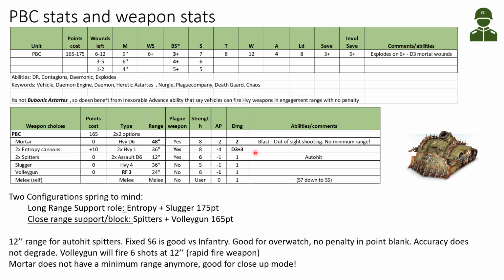This is basically our best anti-vehicle shooter, and I've made a review of it in this configuration. But now in this video we'll be looking more at the other option, the 2 times the speeders. Each speeder is an assault D6 weapon, an auto hit weapon with strength 6, AP -1, and damage 1. So you have 2D6 attacks with the speeders in this configuration.